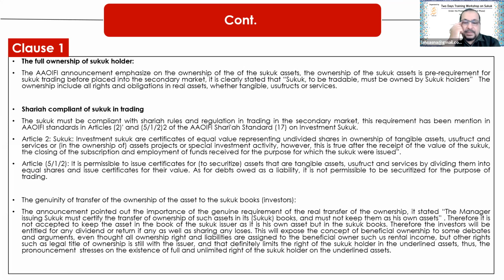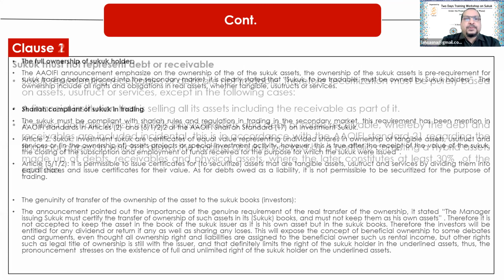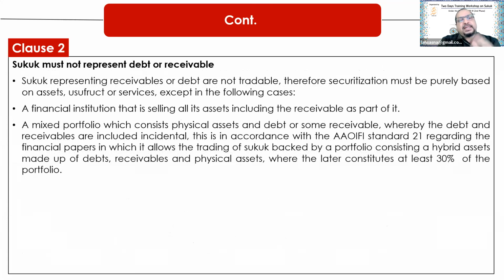So that's point number one. But from a Sharia standpoint, we take it as full ownership is required, with no debate. Now, clause number two in the IOFI pronouncement is that this so-called sukuk doesn't represent a debt or receivable. I think we'll talk about it when we talk about tradability, which means that sukuk representing receivables of debt are not tradable in the secondary market.